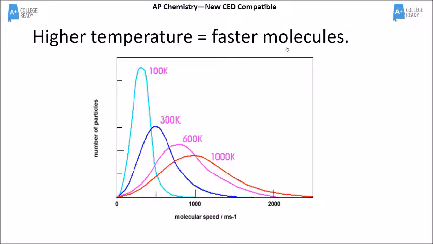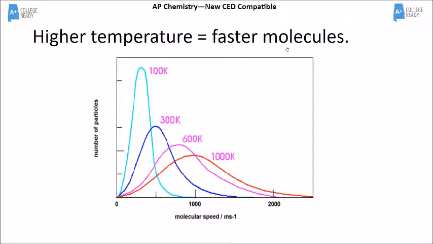So looking at the graph, what happens to the average speed of the molecule as you heat up the gas? That's right. As you heat it up, the average speed gets faster and faster because it grows along that x-axis. So imagine as it gets warmer, taking your hand and pushing down on the light blue peak. And when you push down on it, it squeezes it out to the right.